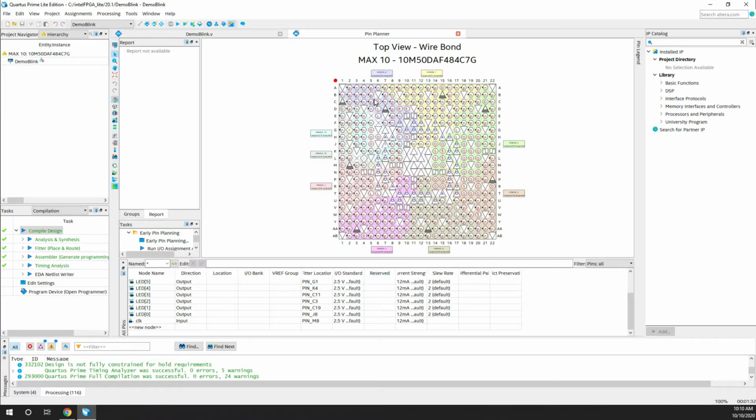So this is the pin planner. You can see the top view of the board that you have selected. So this is the board I'm having, so make sure this is set properly. Coming down here, as you can see, there are 0 to 9 LEDs basically, and one clock. The direction of the LEDs is output and the direction of the clock is input.